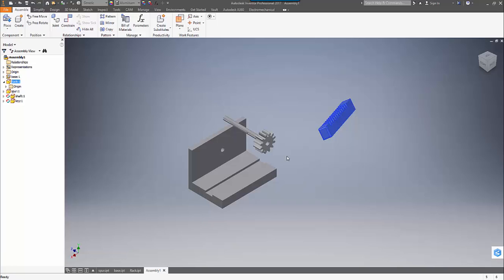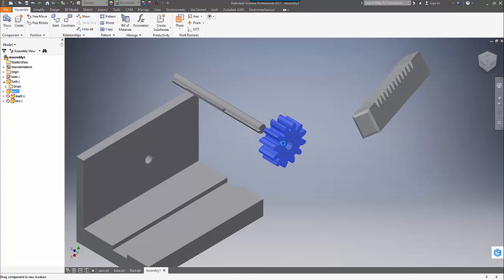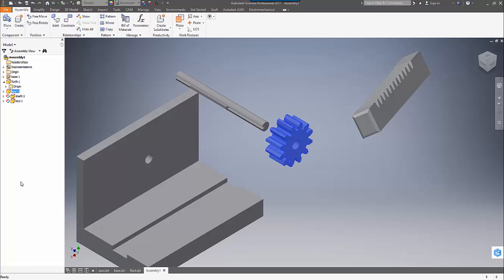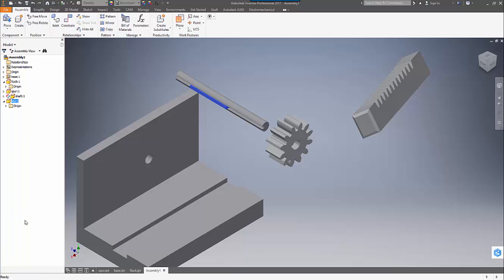And so what we left off at was the interaction between the spur gear, the shaft, and the keyway. And so what we've discovered is that if you have adaptive products, the products follow the object that it's adaptive to. If we take the adaptivity off the keyway, we can turn adaptivity on and off. And so the adaptivity can return by turning it back on and off. Just right mouse click in the browser and we'll turn the adaptivity off of the key. And so the key now is a flexible separate project. If we turn it back on, it would snap back into the slot of the shaft.